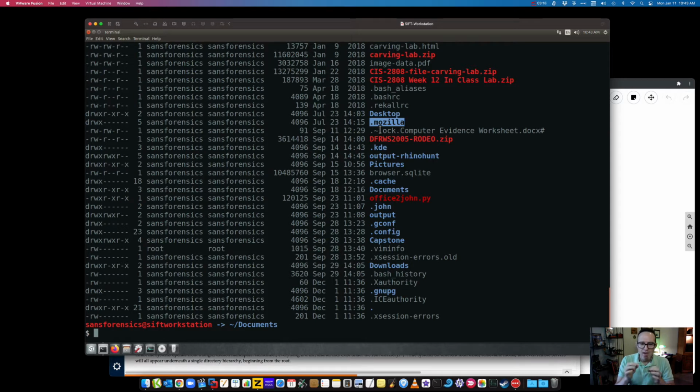The thing about the -a is it's going to expose these hidden files. Hidden files by nature are not hidden for any subversive reasons. Typically, they're just usually caches. These are system files that normally you don't need to deal with as a standard user. But someone could take a directory and move it to hidden, or put stuff in a hidden directory that you might think, well, that's just the .gconfig. Probably nothing inside there, but it's always worth understanding that stuff could be put inside here that maybe could be evidence.